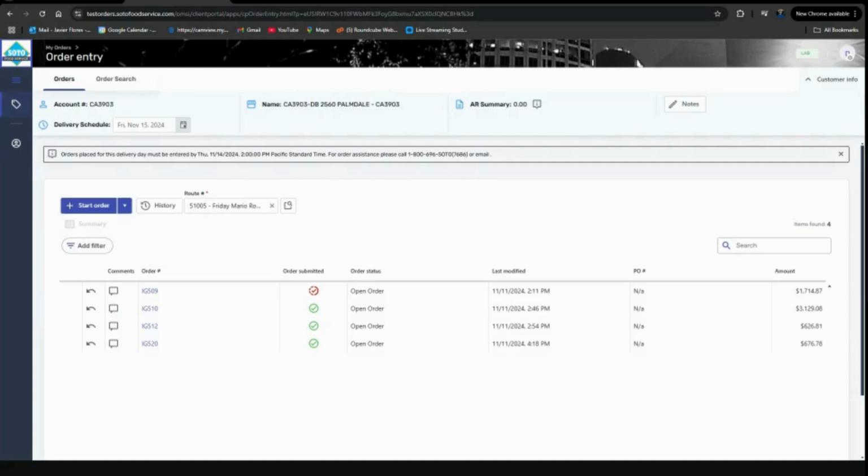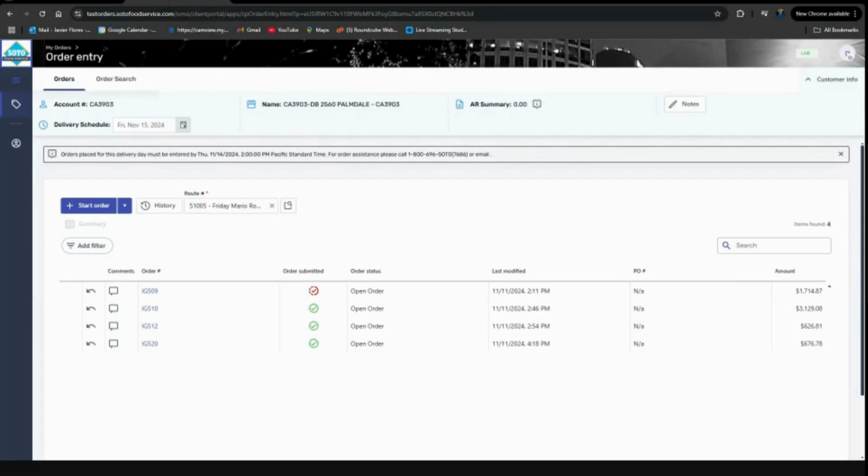Something that I do need to bring up, though, is when you do start placing your order, as long as you're well within time, you'll be able to just place your order normally. If for whatever reason, though, you do place your order late, for example, here it says that your delivery date is Friday. So let's imagine that you're placing your order Thursday for Friday. If you do end up placing orders late, it'll give you a little prompt that says your order being placed now will be for your following delivery. So it won't be for Friday. It'll be for your next delivery after that. So we always have to try and be careful and place our orders on time.